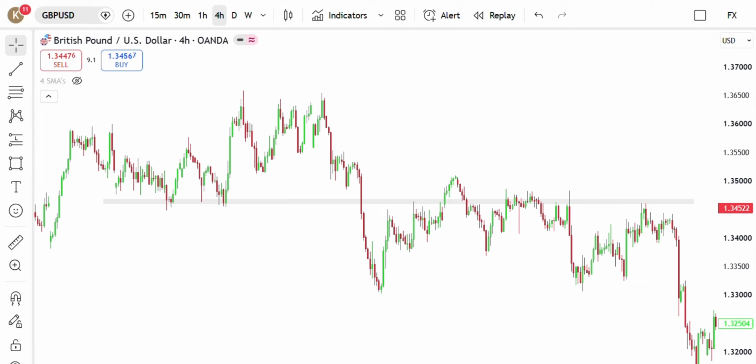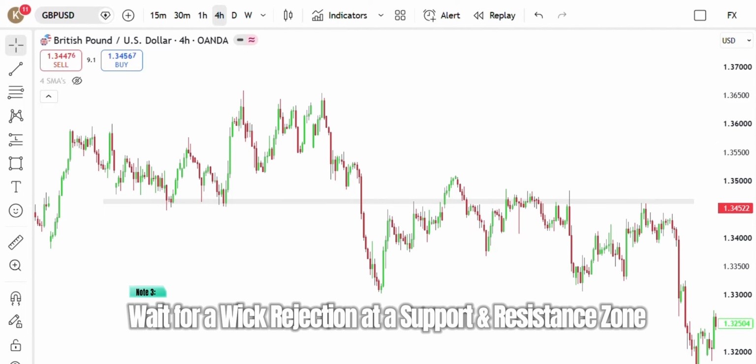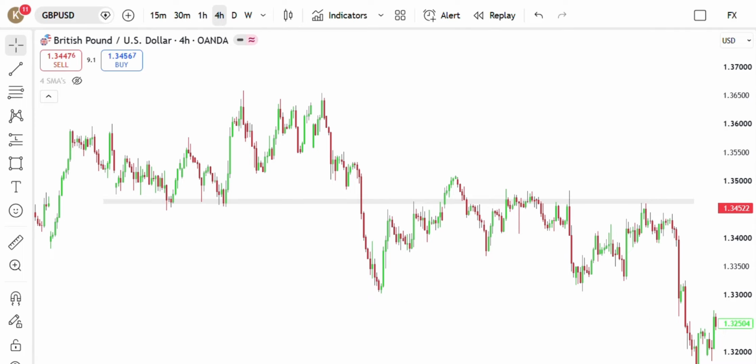In the end, patience always pays, and this is also the reason you can never just trade support and resistance alone. In short, don't set sell limits at support and resistance or buy limits, because what you want to see is a break of the support and resistance zone and a rejection back to it. These are high probability setups, and you'll also have a clearer idea of where to put your stop loss, above the wick or below if this happens at a support.